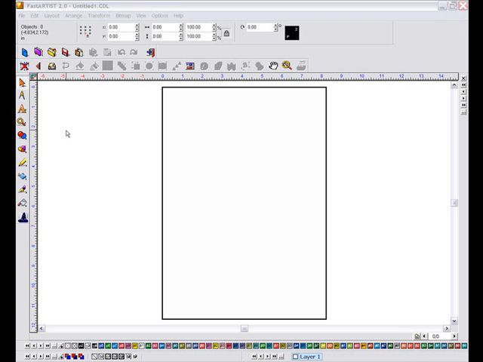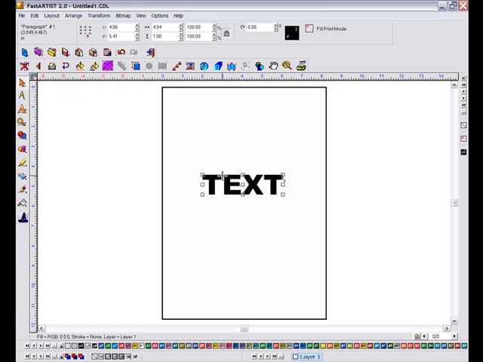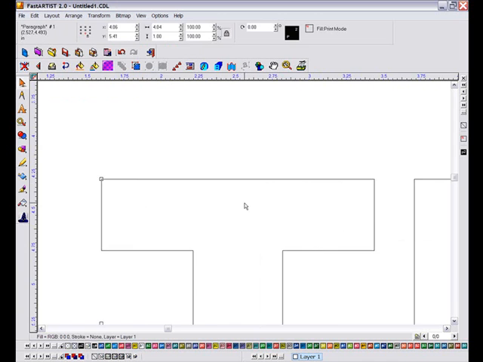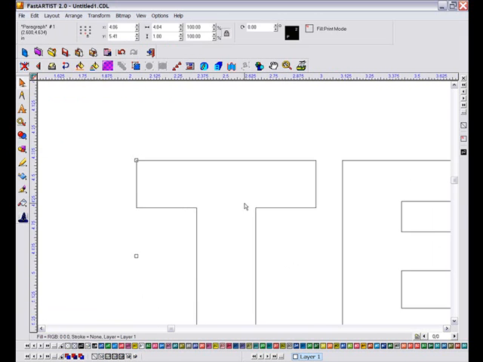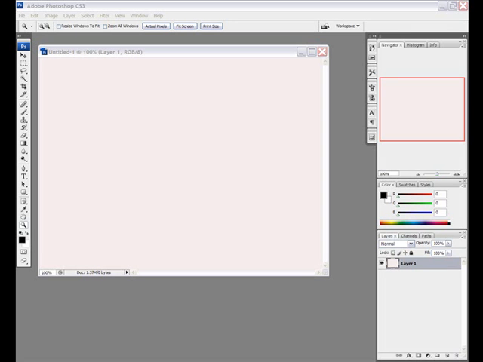Text is a good example of this, so let's take a look at an example and ways that we can minimize these effects. If at all possible, it's recommended that you add any text objects to your shirt design in FastARTIST. This program applies text in true vector format, and this will ultimately give you the cleanest results. Of course, there are going to be occasions when this is not possible and you want to apply your text in Photoshop. When this is the case, it is best to disable the anti-aliasing feature.